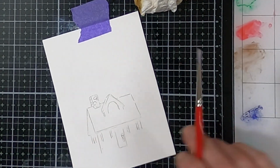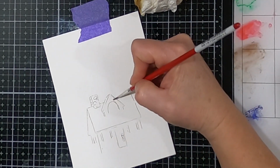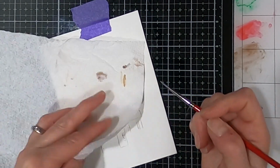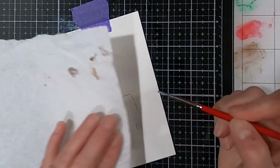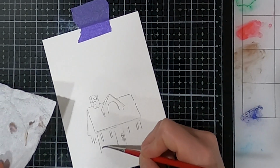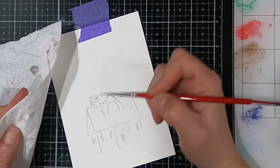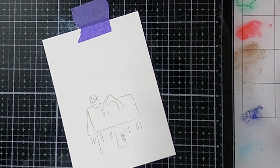So to start off, we're gonna pull the color out of the lines. Right now, I'm just gonna try to clean this up a little bit using my brush and some water to make sure that these little areas that I don't want to be colored aren't colored. So I'm just doing that by using my brush and some clean water just to get rid of those things. That one probably didn't matter because it's part of the house, so that's fine.